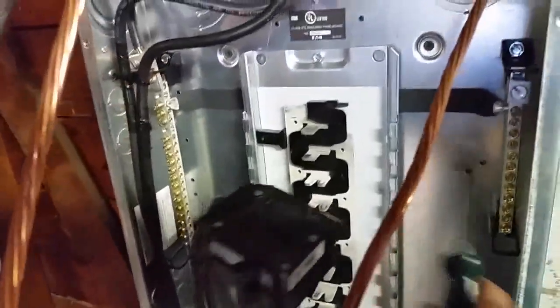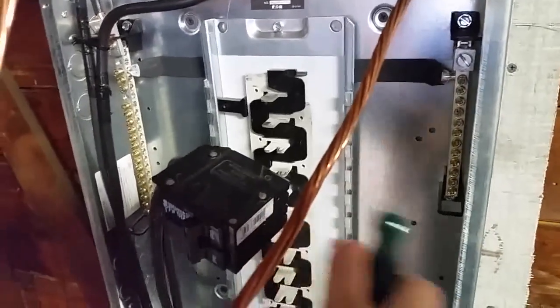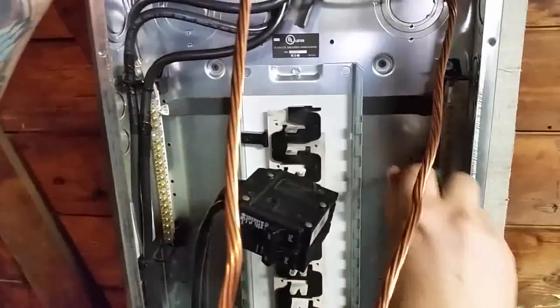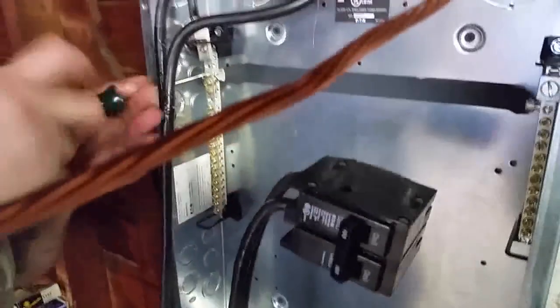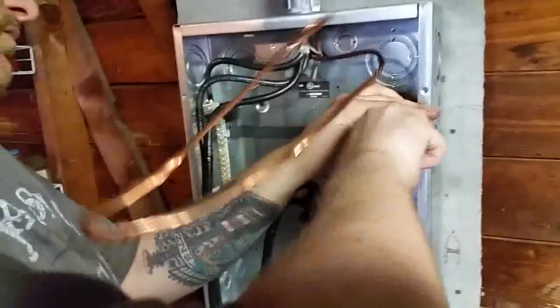Take that off. You don't want this to be isolated, so we've got to switch this ground bar and make it a bonded ground bar, which takes off this plastic. We've got to take the plastic off, get a new ground bar, and screw it to the actual box itself, so it's grounded. And that's basically it. Yeah, the only place you want the neutral and the ground bonded together is in the main panel. Exactly.